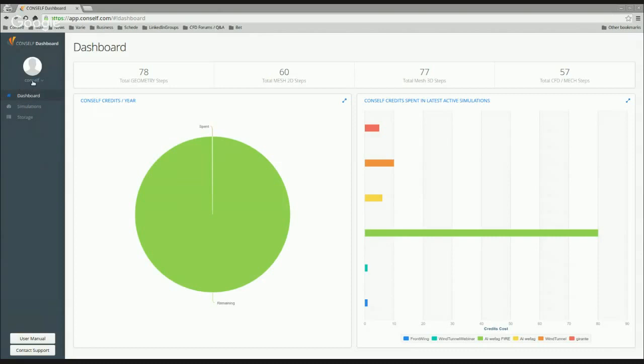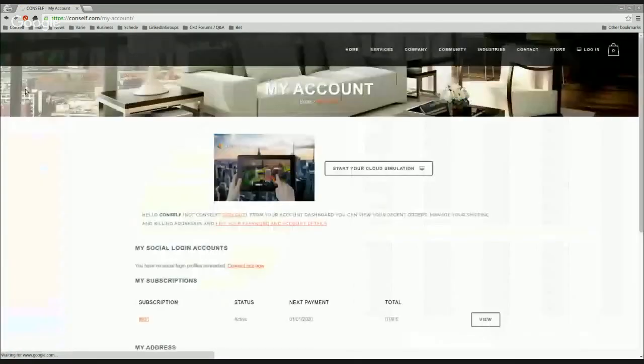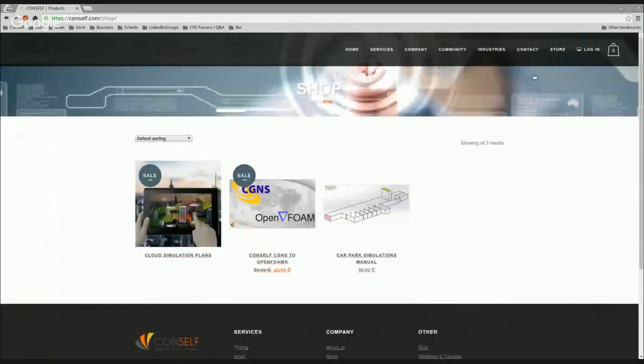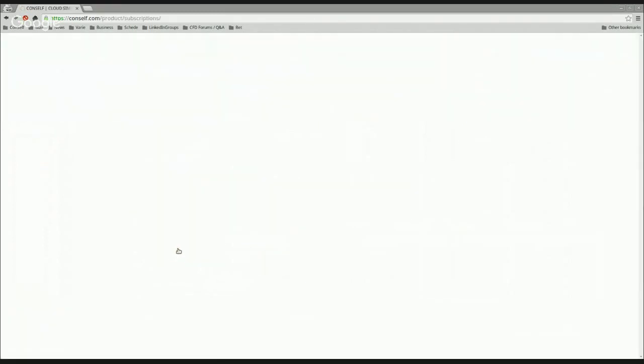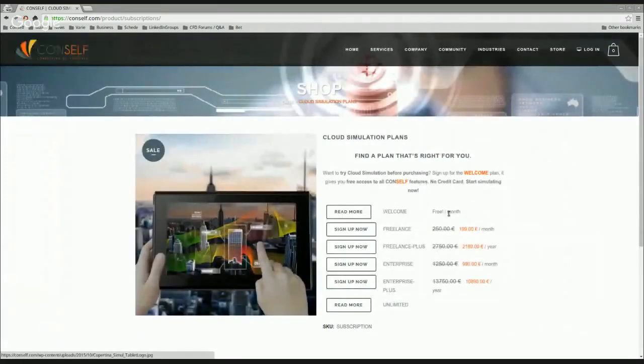In order to do so, just go to my account page, and then from the menu store, go to buy, choose Cloud Simulation Plans, and sign up for the welcome plan. It will give you 20 free credits every month to try the platform.